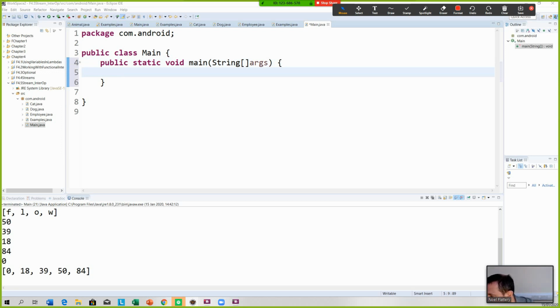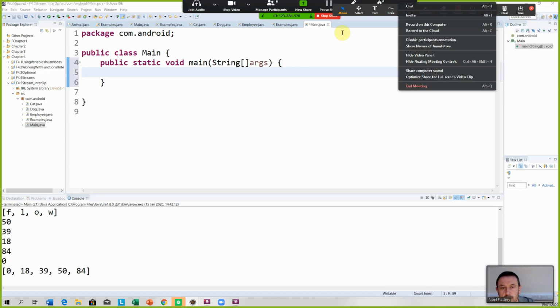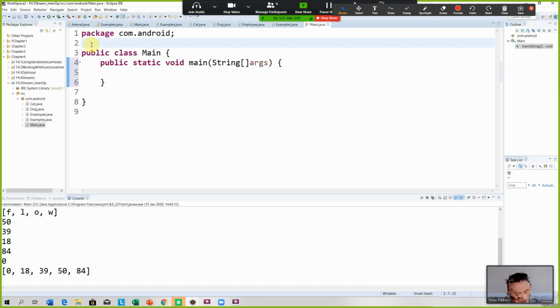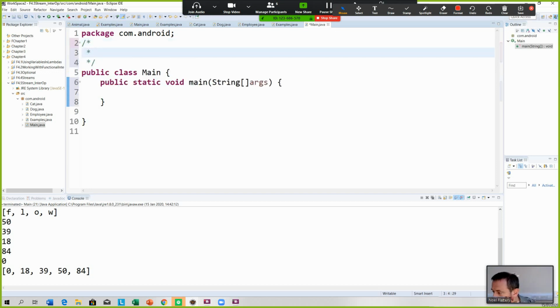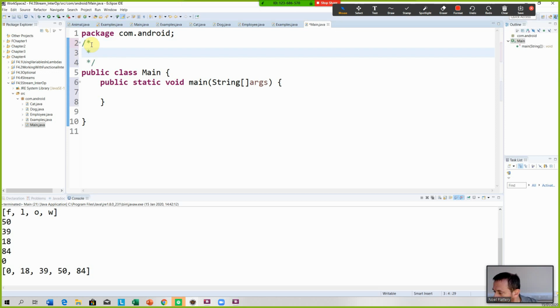Now, so examples. Now, so intermediate operations. So these are common intermediate operations.